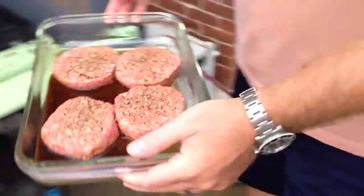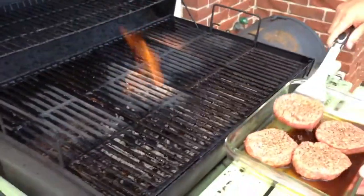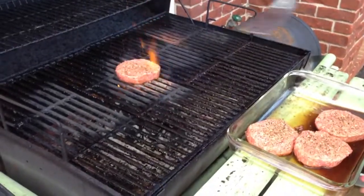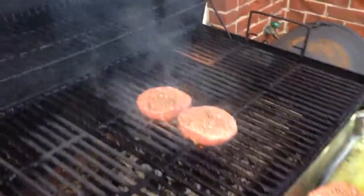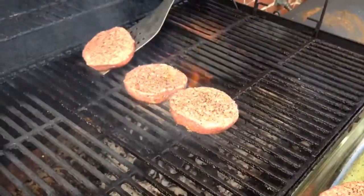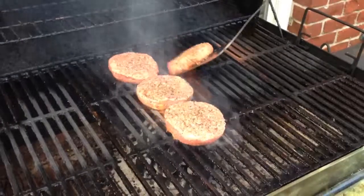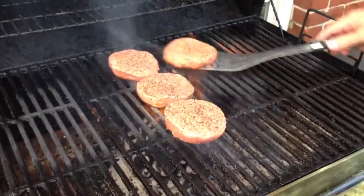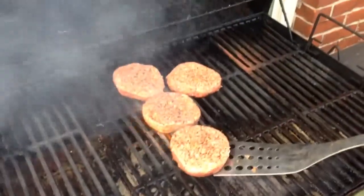And what I'm going to do with this still flaming up — obviously with other types of meat you don't want flame — but with a burger I like the flame when I first put them on, because what it does, it helps to really lock in that flavor. You don't want to keep them there too long because they'll burn, but this is just really going to help lock that flavor in.